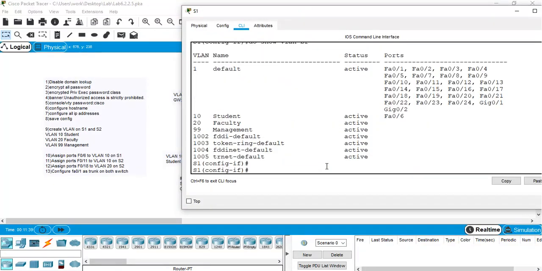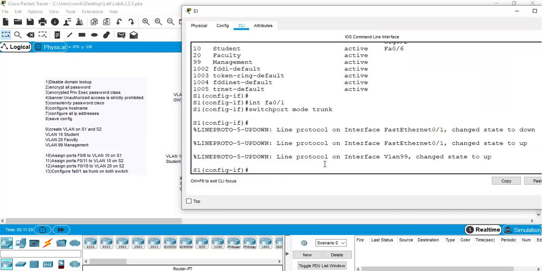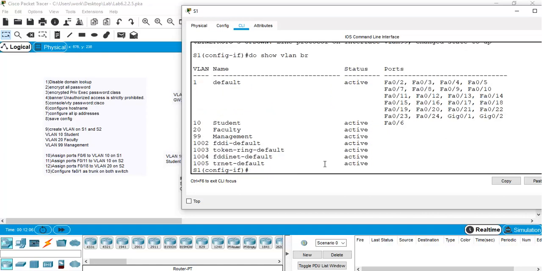So we're going to go to interface FA0/1, and the command is switchport mode trunk. It's as simple as that. When you do a show vlan brief, you won't find FA0/1 anymore on VLAN 1, because FA0/1 has been changed to trunk mode.